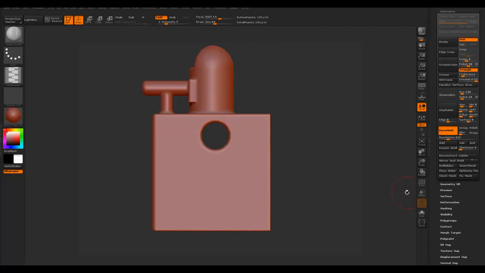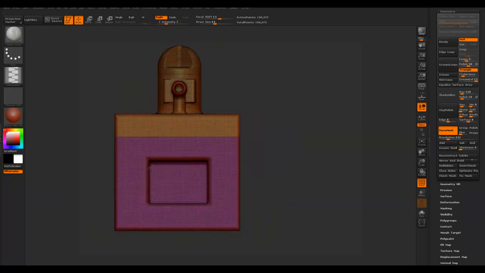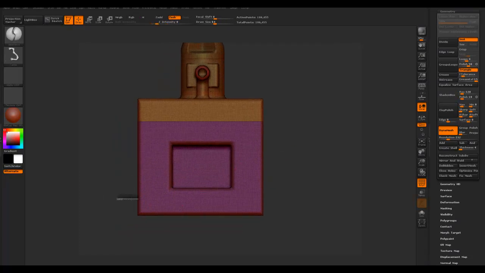and what this does is, with the polyframe turned on, every time we put a slice through here, it's going to polygroup it. So if I bring this across here and let go, now we get a different color, different polygroups. So we can select them here or select them here. Alright, we'll do one here, and I'll do one, let's say here. I'll do one here. We'll bring that around with the Alt key, and we'll do one there, and I'll do one for the bottom there.